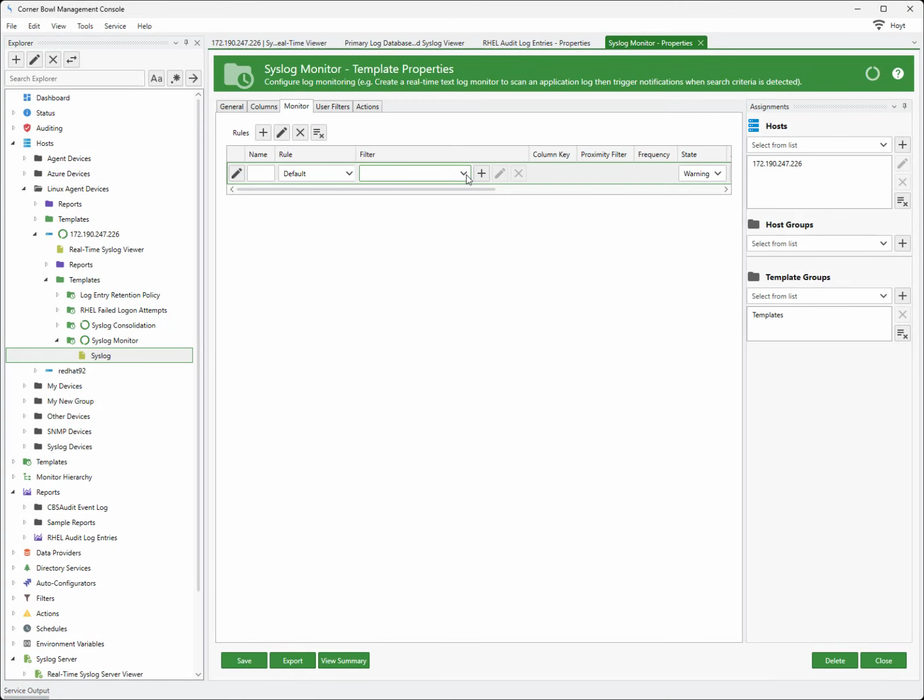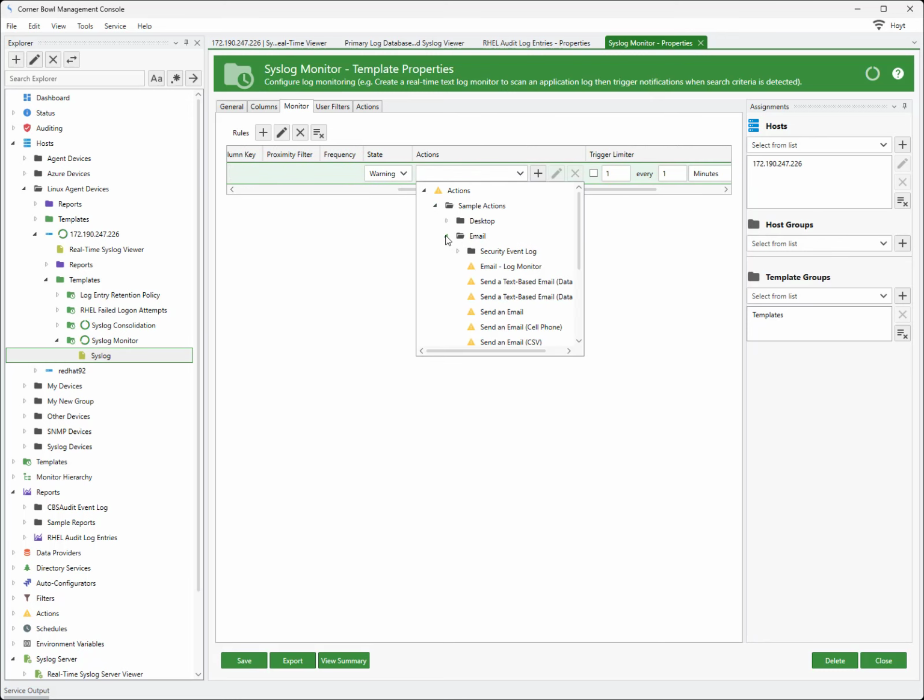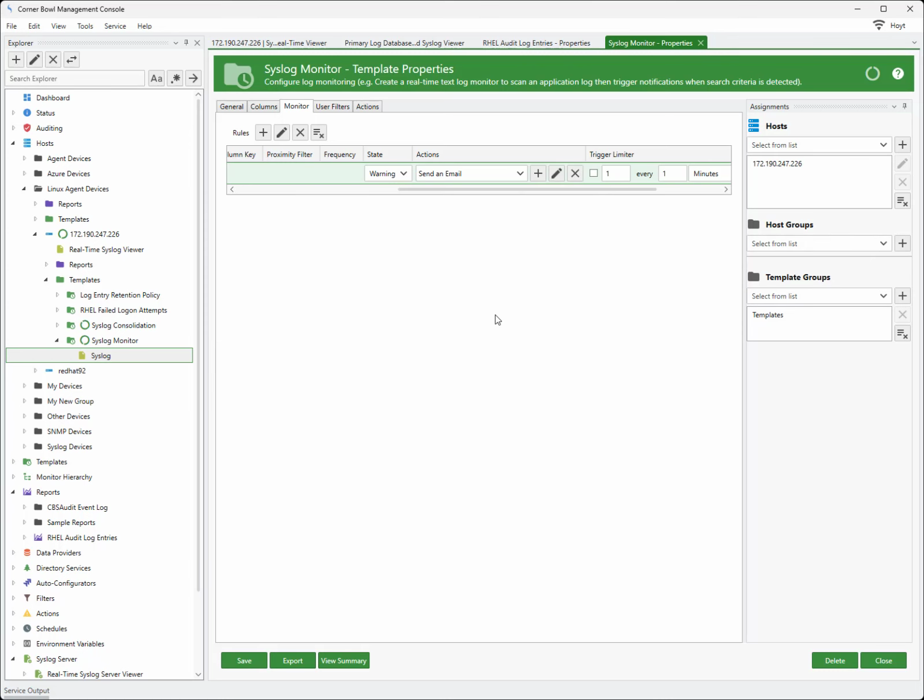Next, I need to select the filter I just created. Then I need to assign an action, for example, send an email. That's it. Click Save, then close the view.